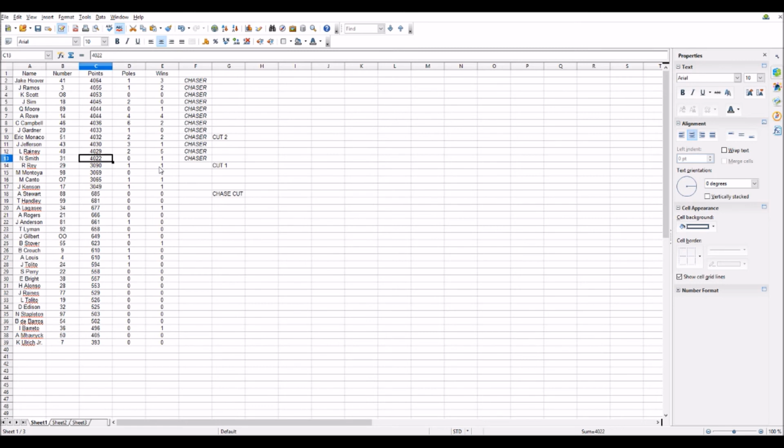He's only about 11 points off right now. Anybody can get eliminated, and anyone can move on right now. It's very close, so we got some surprising people right there, especially Luke Rainey, who's the winningest driver with 5 wins, not 6. Looking for 6, though. But good news for Chase Jefferson, because the last race in the round of 12 is Atlanta. That's where Jefferson got his first and only win so far.